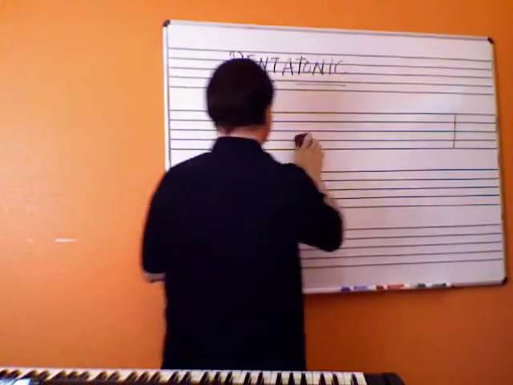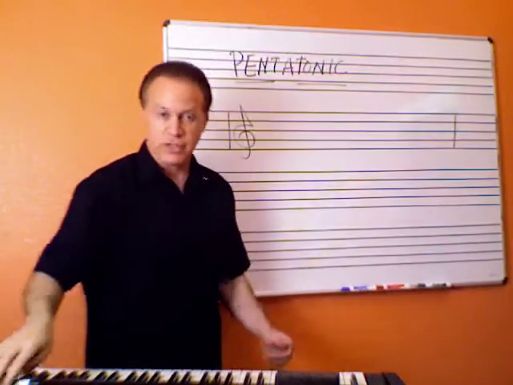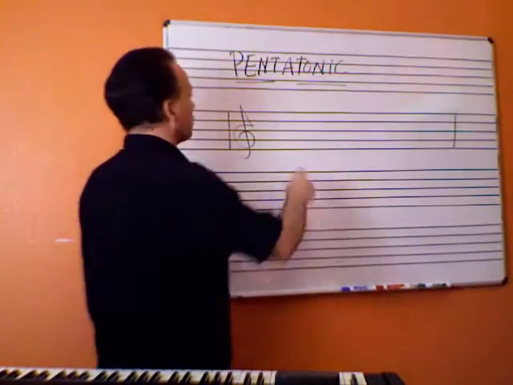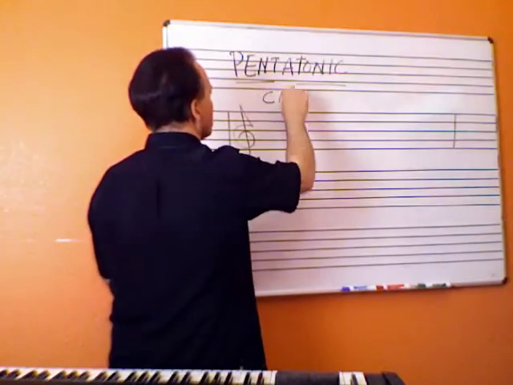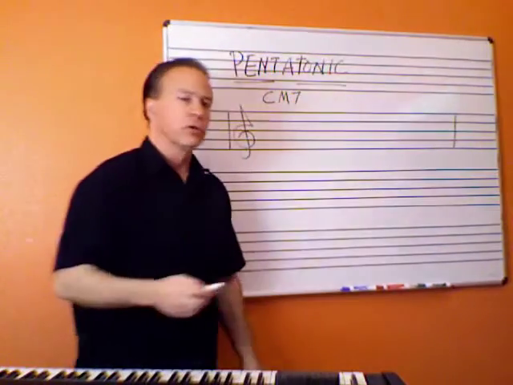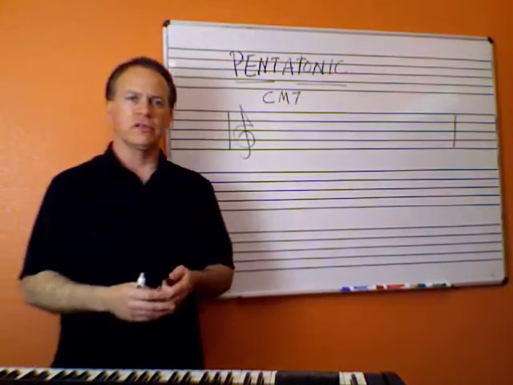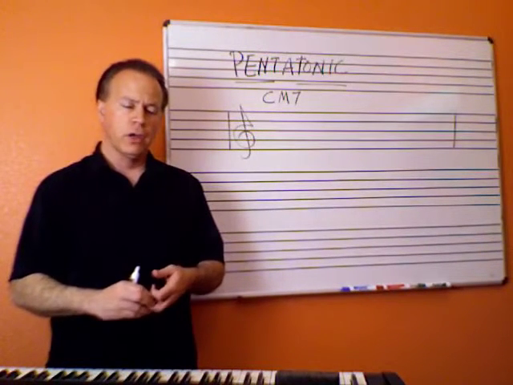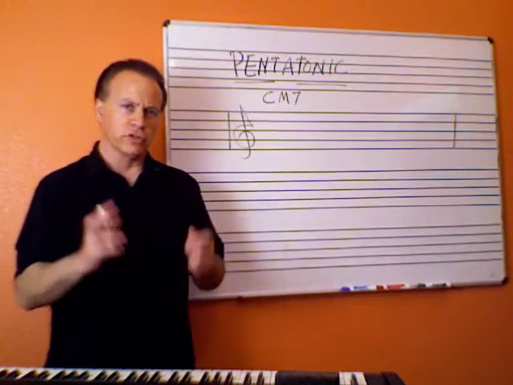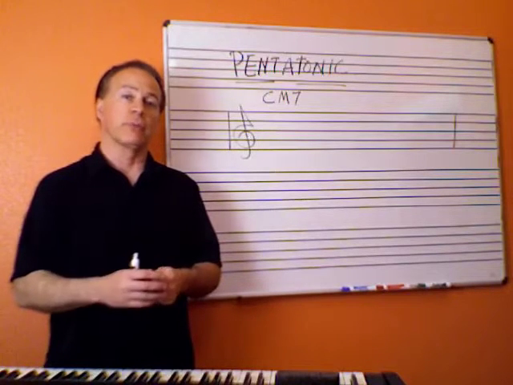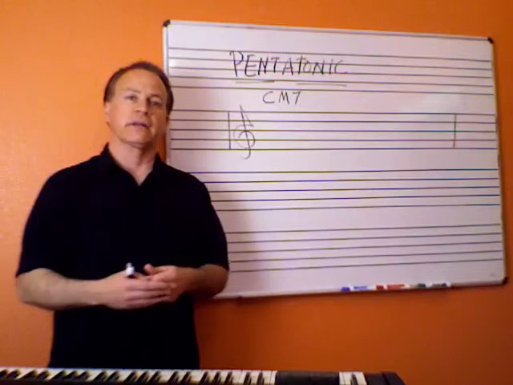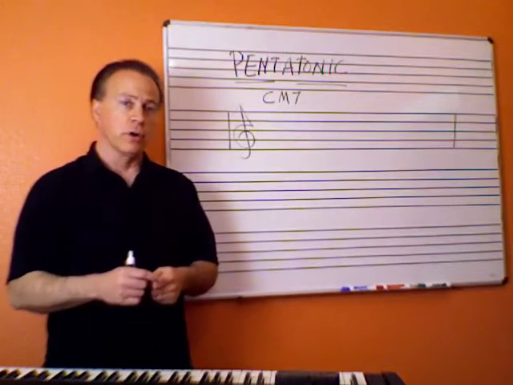So, let's say we had a C major 7th chord. That's our chord that we like to refer to quite a bit when we're trying to figure out how a concept could work. We've got a C major 7th chord. And what would be the scales or the modes that we've studied this semester that would sound nice on a C major 7th chord? Well, so far we've talked about two. The two scales that work nicely over major 7th chords. One if it's acting like a 1 chord, and the other one if it's acting like a 4 chord. Remember what those two are.